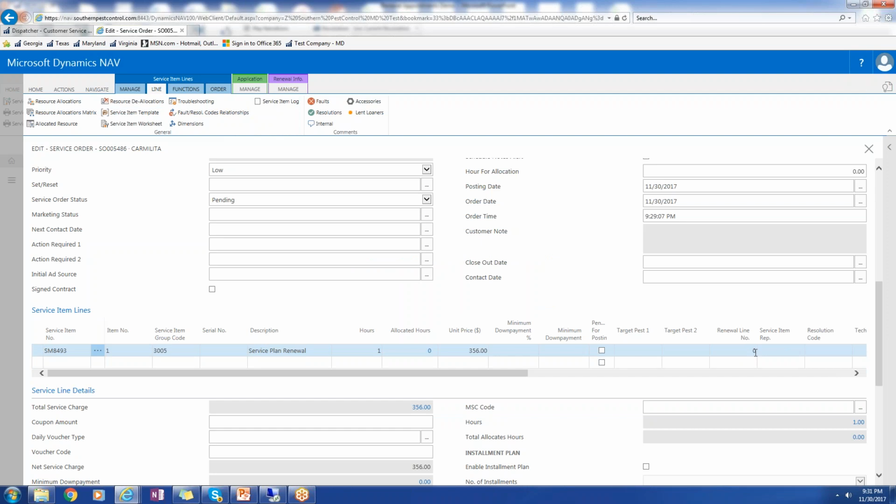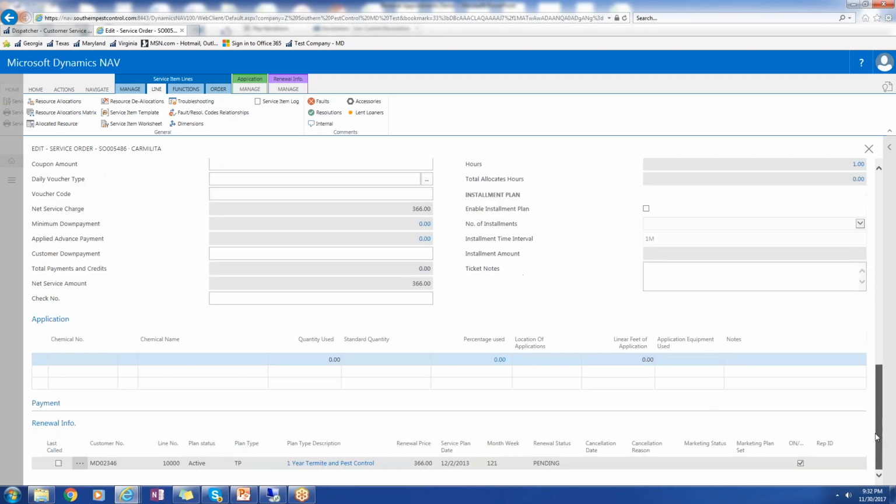So here we go. Notice here the standard price for the renewal is $356, but their contract is for $366. So as soon as you select the renewal line, contract price changes automatically. So again, just renewal status of pending.